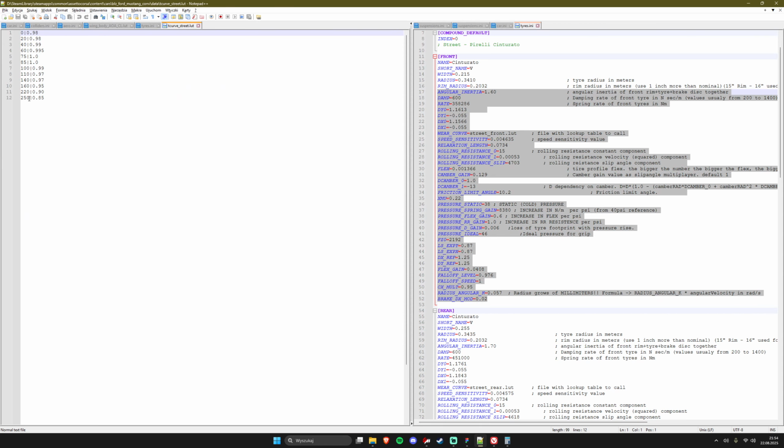Here is the temperature of your tire, and here is the percentage of grip it will have at this particular temperature. So as you can see, for this tire between 75 and 85 degrees, your grip will be optimal, and other temperatures will not be quite that optimal.